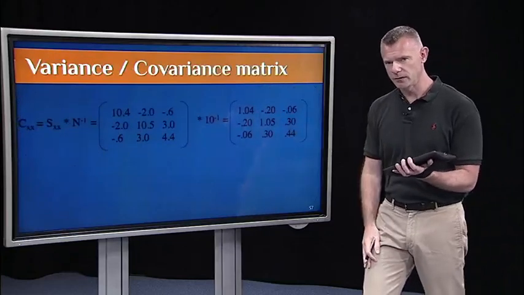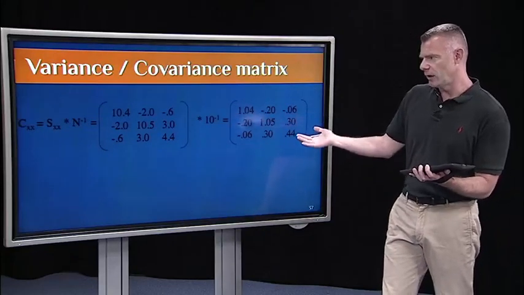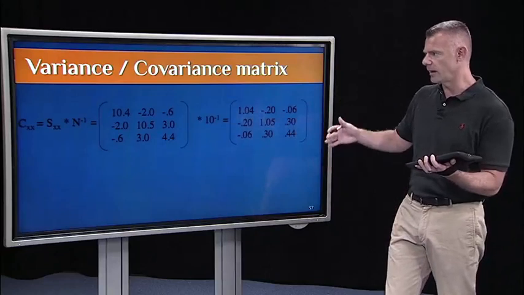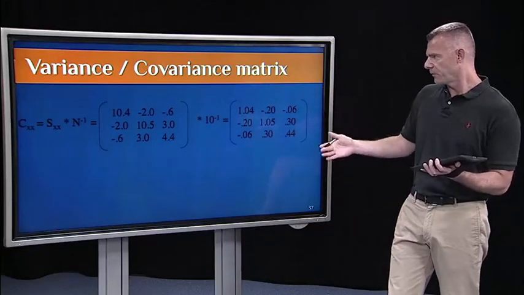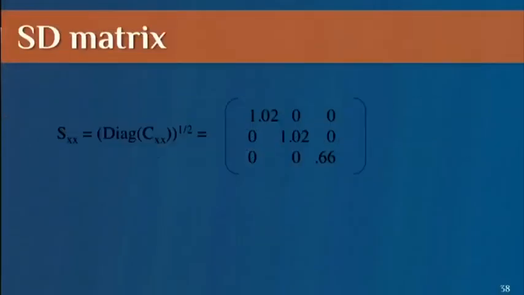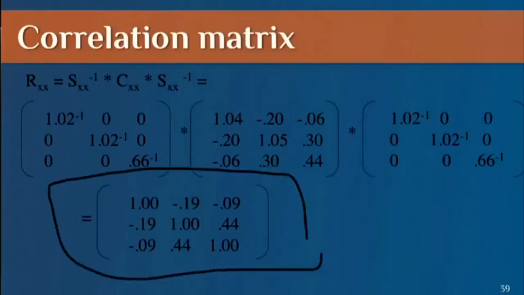So now I think you see we're near the finish line. We have the sums of squares and the sums of cross products. So now if we just divide by n, again I'm doing matrix algebra notation, so we'll multiply times n to the negative 1. Then I get a variance-covariance matrix. And I could standardize that by multiplying by the standard deviation matrix. And if I do that, then I finish with the correlation matrix. So that last piece was just to standardize things so that I get a diagonal of 1s, because each variable correlated with itself is 1.